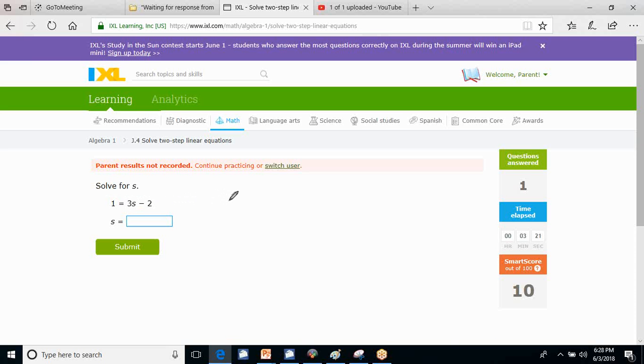So we're going to put the numbers on the left hand side. So we already have 1 on the left hand side. We're going to move this minus 2 to the left hand side. So you have to change the sign. So it becomes positive 2. Once you move anything from one side to the next side of the equation, you have to change the sign. So this minus 2 becomes positive 2. And then we have 3s on the right hand side. So 2 plus 1, that is equal to 3. And that's equal to 3s.